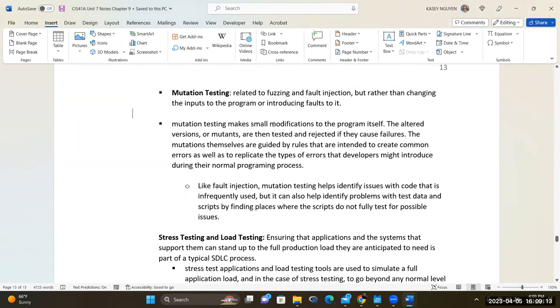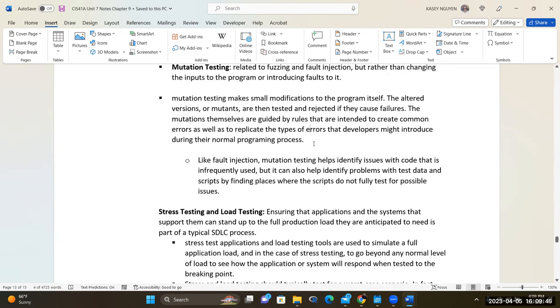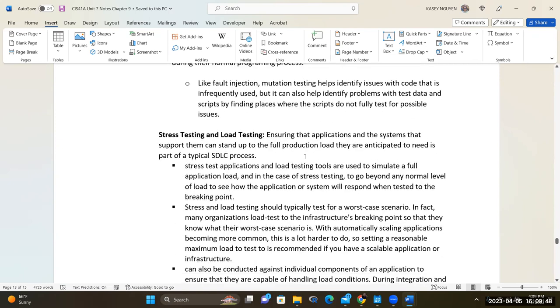So in a program, usually it branches, right? Like if the user entered this, it's going to go this way, right? Yes, true here. If the user entered this differently, it's going to go the other way. So depending on the conditional branch of the program, for mutation, the behavior of the program really depends on the input. So we can also apply fuzzing to really think about how it changes the nature of the program and whether there are small or large modifications or there's error.